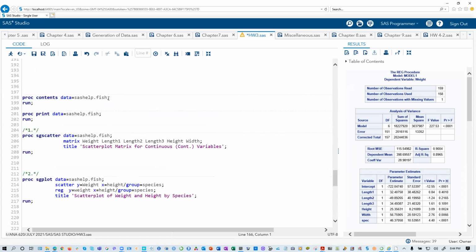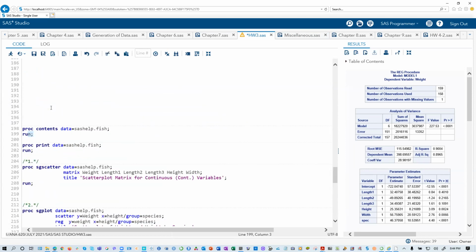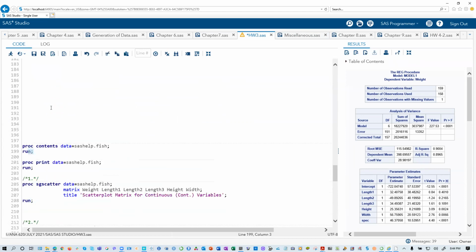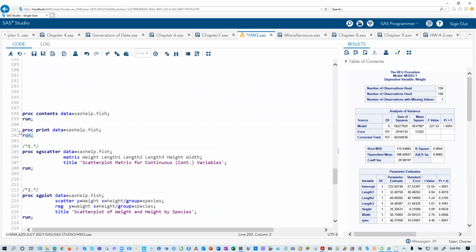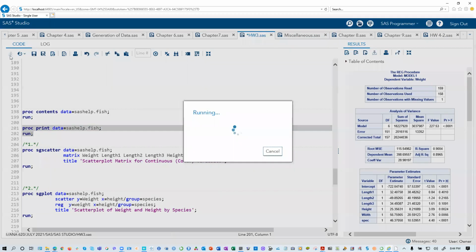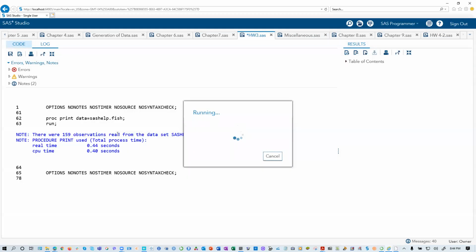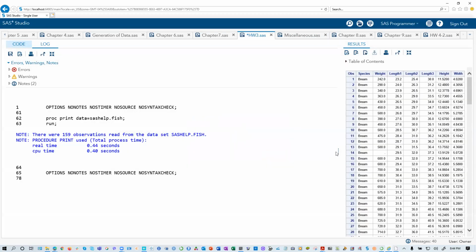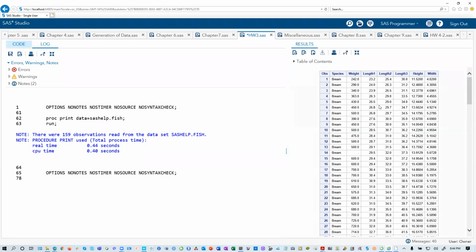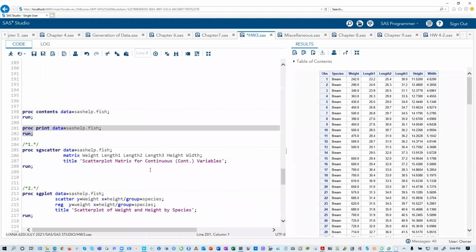Okay. That's different. Species, weight, length, length 2, length 3, height and width. So I was using just simply the height type.